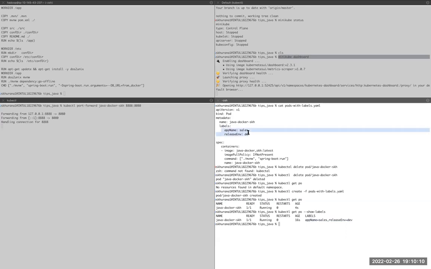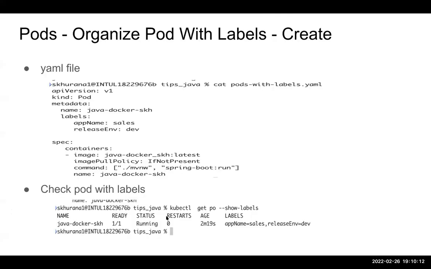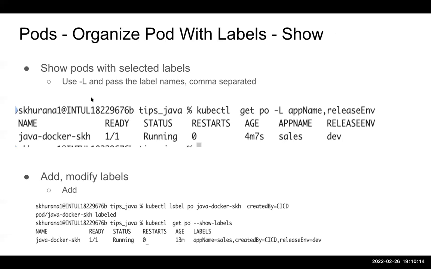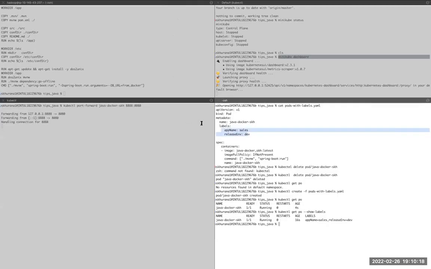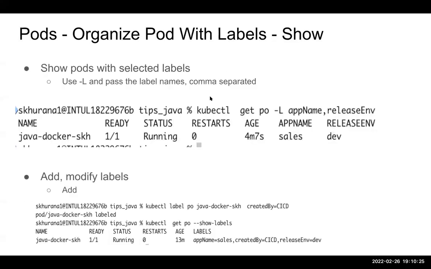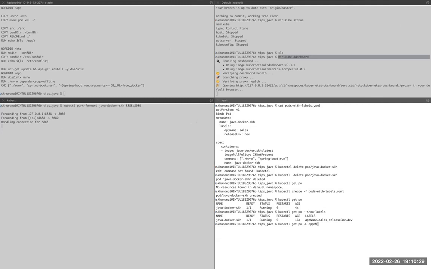Now let's go to another one. I want to select only a few labels, using -l. So kubectl get pod -l. Let's say I want only app name. Here I have given both, but I want only app name, for example.